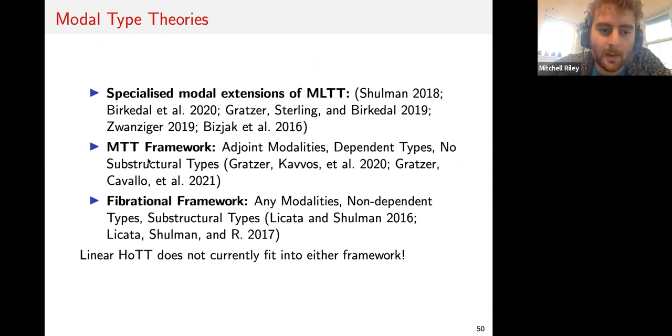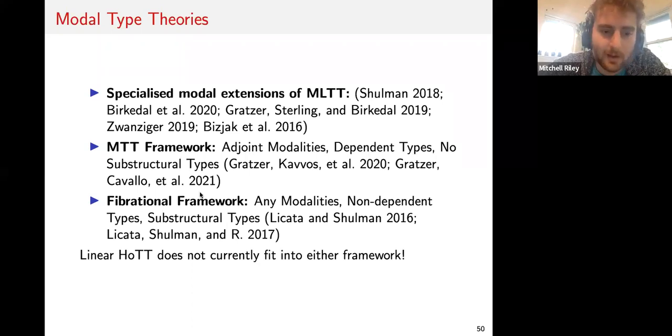The first one is this multimodal type theory framework, which was mentioned in the last talk as well, which can handle a lot of these settings. So certain kinds of adjoint modalities, it can do ordinary dependent types, but it can't do substructural types like linear types.